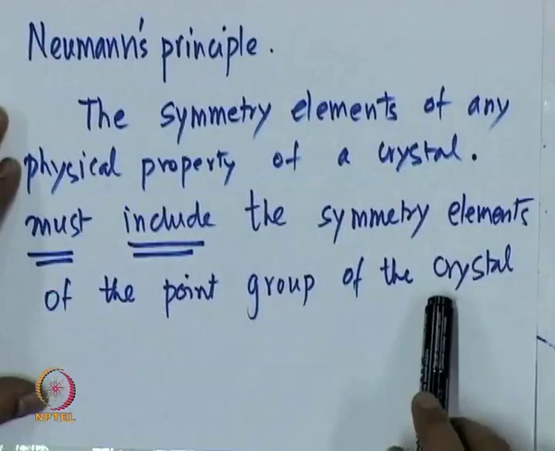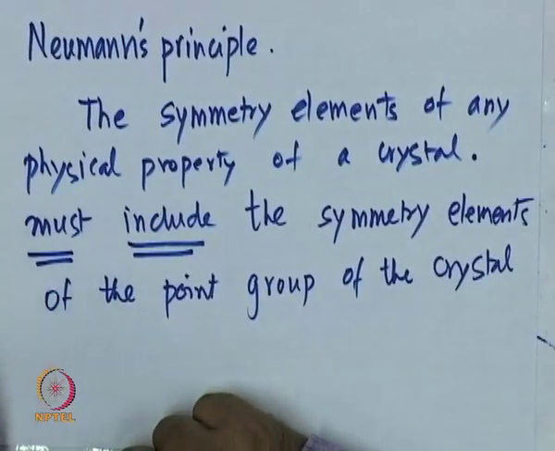At that time, you will also understand why we restricted ourselves to coordinate transformations where the origin is kept the same. Okay. So, we are not talking about any translations at all. In fact, in terms of symmetry, it is easier to talk about translational symmetries in terms of reciprocal space, Fourier space, and things like that. So, the point group symmetry is the symmetry which is related to a specific position. If I sit inside a crystal and if I do some operations, if the crystal looks the same, what are those operations and when does it look the same. So, that is basically related to what is known as the point group of the crystal.